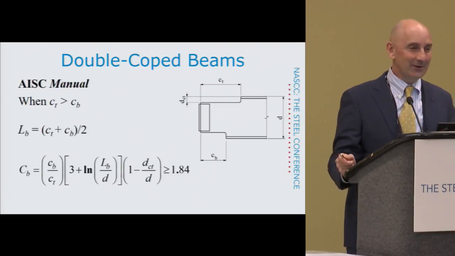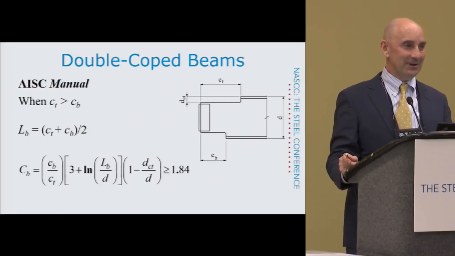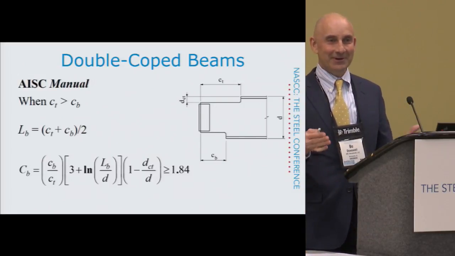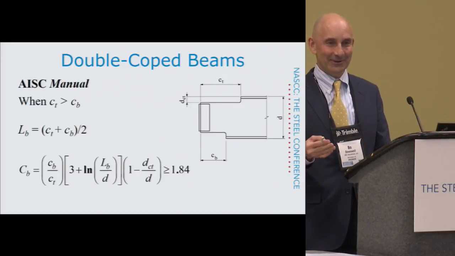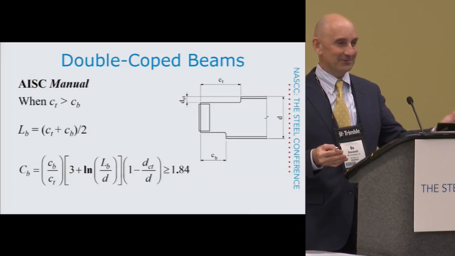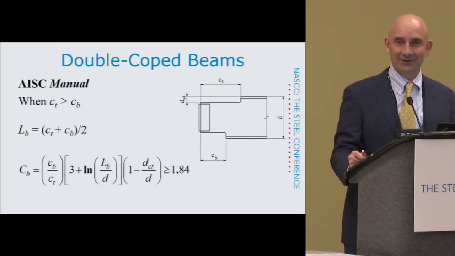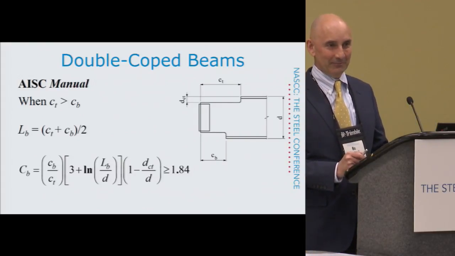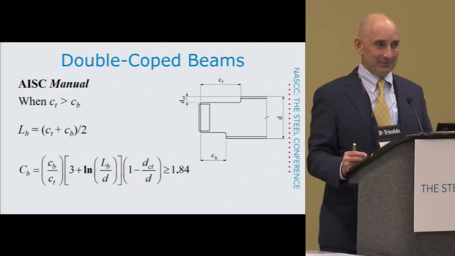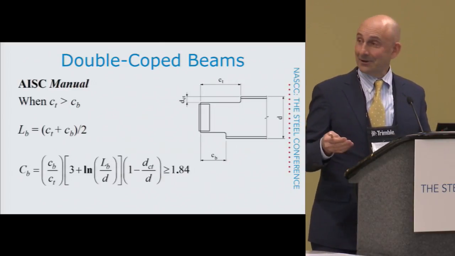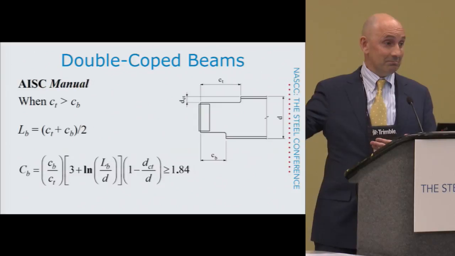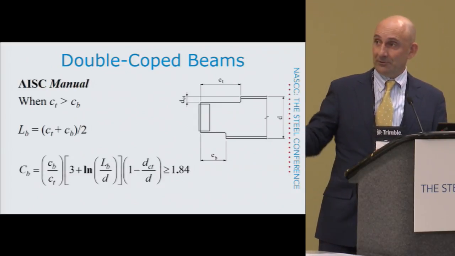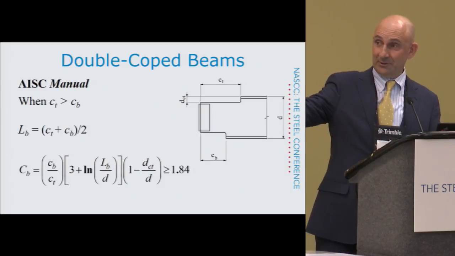Really, I mean, that looks simple enough. So the L sub B equals the average of the top and bottom cope lengths. So it's, you know, a kindergartner could have made that up, right? Maybe a second grader, just the average of the top and bottom. So why is it so simple? And the answer that I'm going to give you is because that's what the finite element models say. And of course, you know, these two work together. L sub B and C sub B work together.